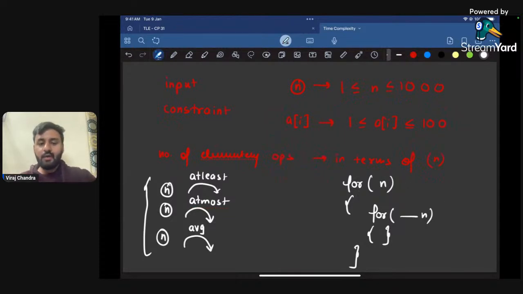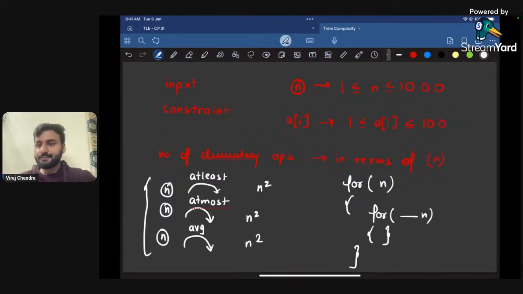So now if I ask you, what's the least number of operations you might perform for this? It's of course n square, right? If I ask you, what's the at most number of operations you might do? Again, it's n square, because whatever you are doing, you are still performing 25 operations if n was 5, or n square operations for whatever n is. You're not going above that, but you're not even going below that. So at least is also n square, at most is also n square, and if n square is both at most and at least, then average also turns out to be simply n square.